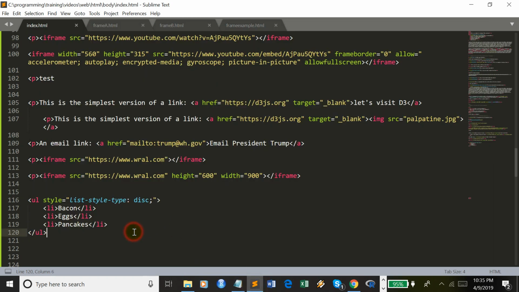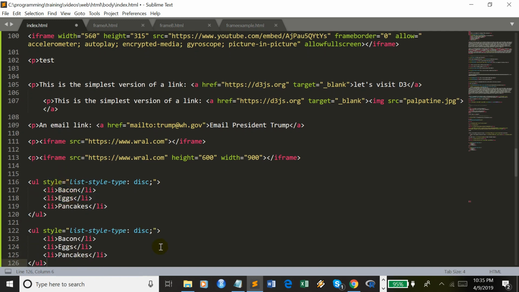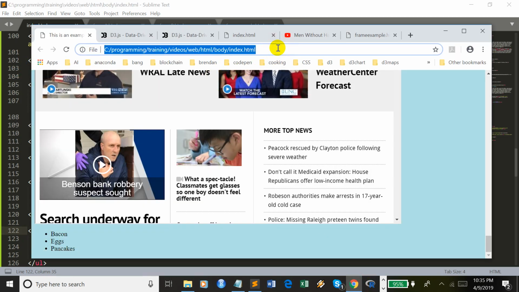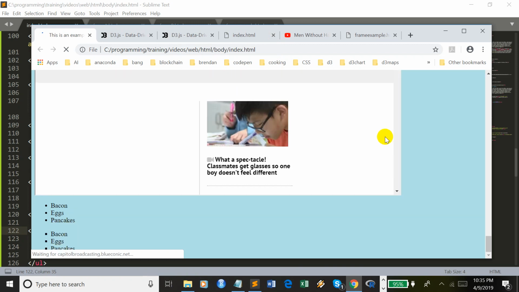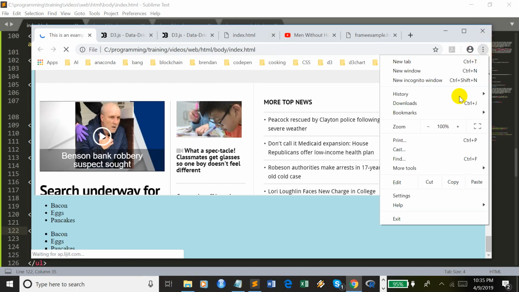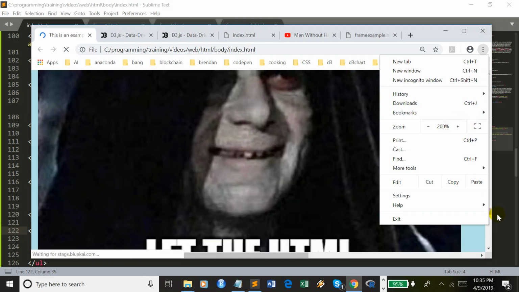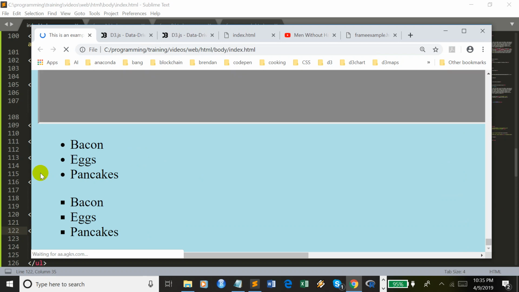Well, let's give an example of how this style worked a little bit. Let's make this instead squares. We'll do the same list, but we'll just make it square. And it would be nice if I could spell square correctly. And save. And reload. And now we have the same, you know what, let me blow this up. Let me go to zoom. Okay. Now you see here that you have these round disks and these square disks. Now this was an unordered list.